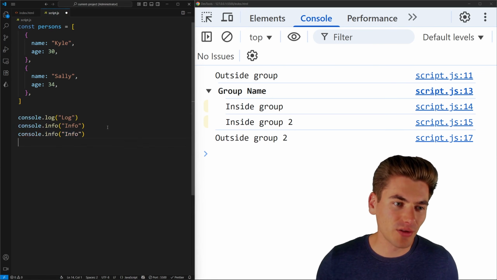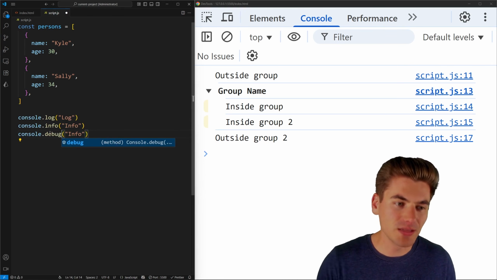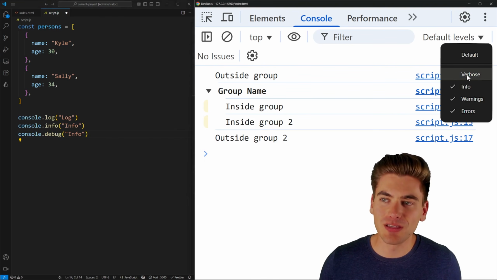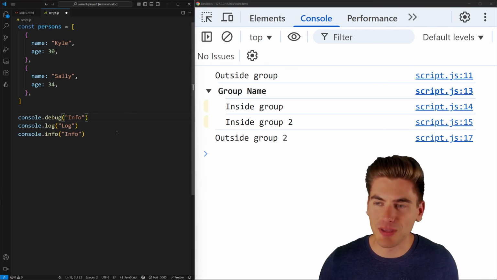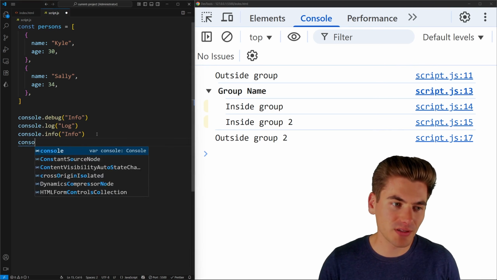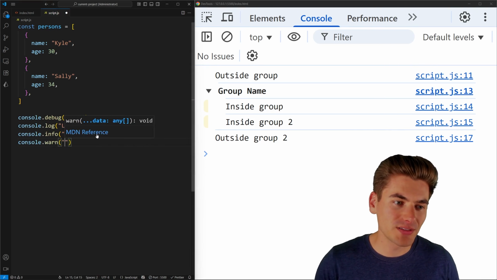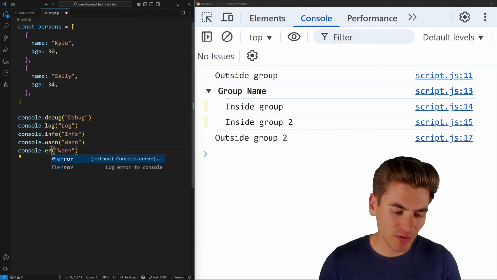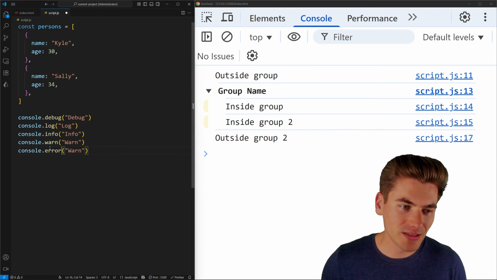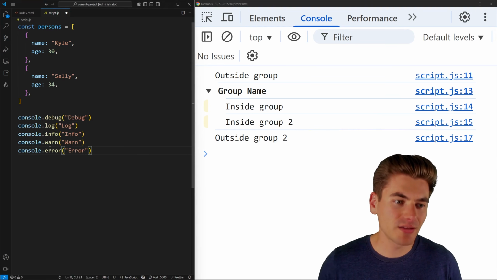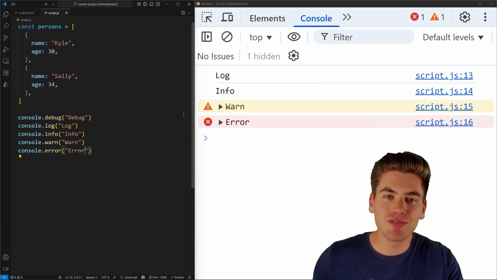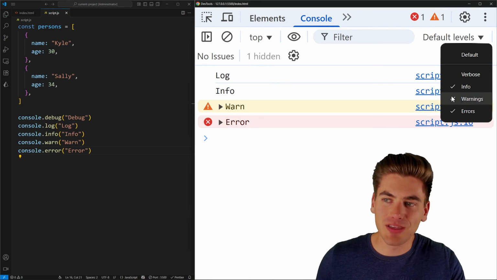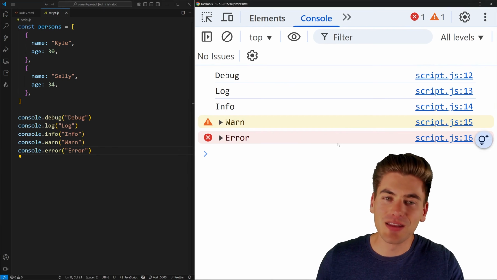We can come down another level here. We have our console.debug information. This is going to go into the verbose category. We'll put this up here so we can put them in order of most important. We have console.warn, which is going to go into the warning category. This one we'll call debug. And then finally, we have console.error, and that's going to go into the error category. So let me close out of that, throw in the error. If we give that a save, you can see I have one hidden message, and that's because verbose by default is hidden. I'll add that in there so we can see everything.